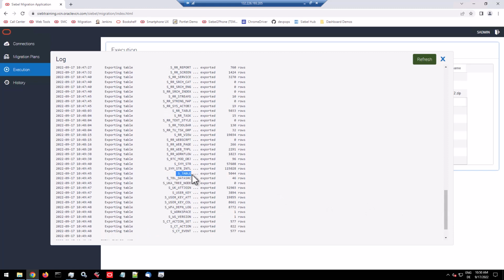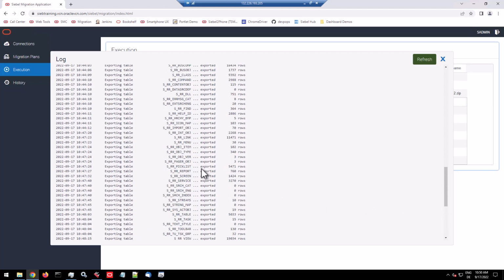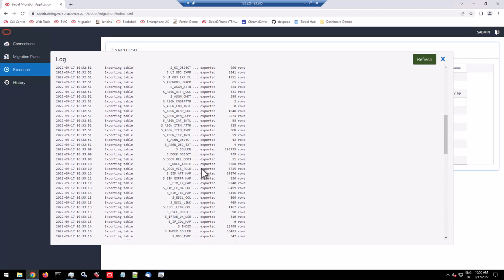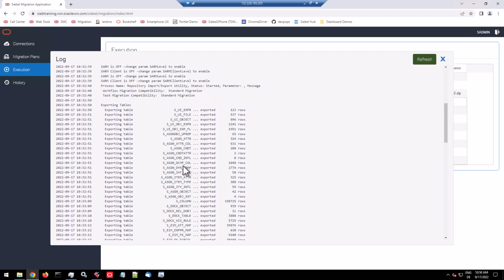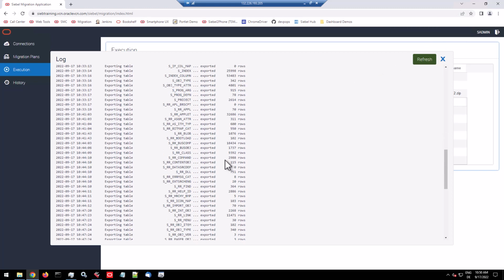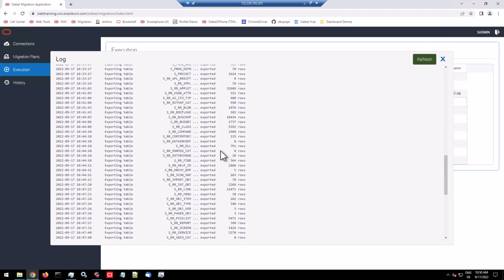Notice that mandatory tables like S_table are fully exported, and any design tables are missing, like S_applet. I'm looking it up right now. It's not existent. And any runtime repository tables, SRR_applet, for example, are also exported in full, because this is, of course, a full migration.